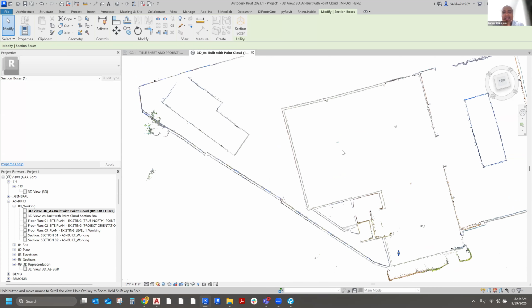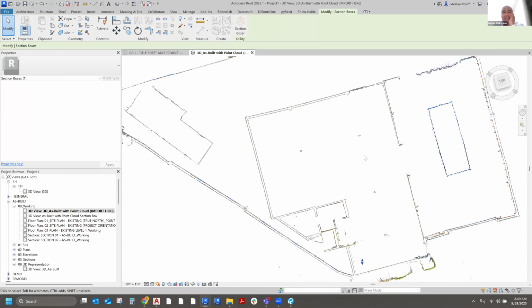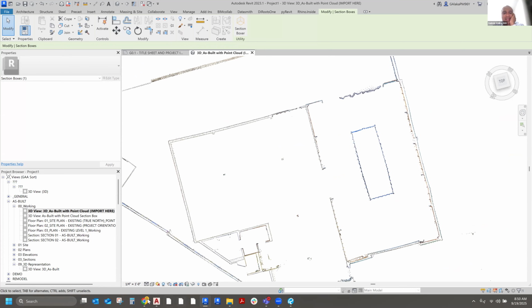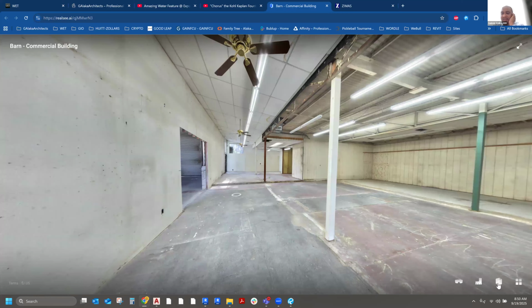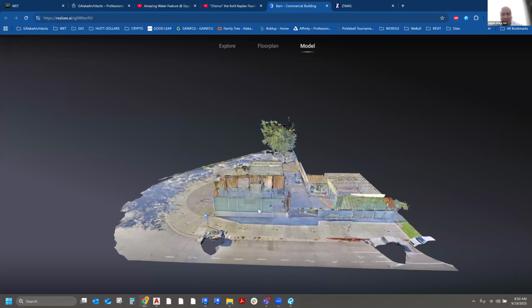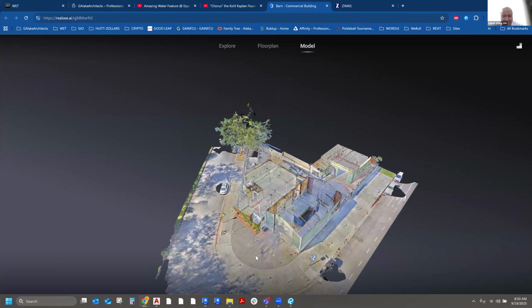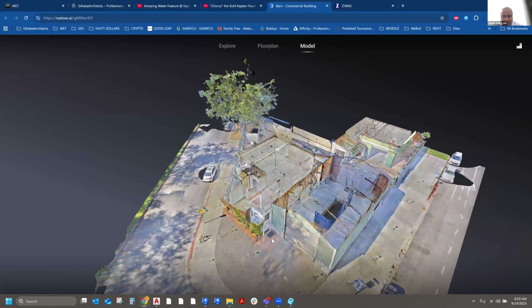Honestly, it doesn't matter. I've done it either way. It hasn't been a difference. For this particular project, I think my first scan was right here in front of the door, and I scanned a few points here.